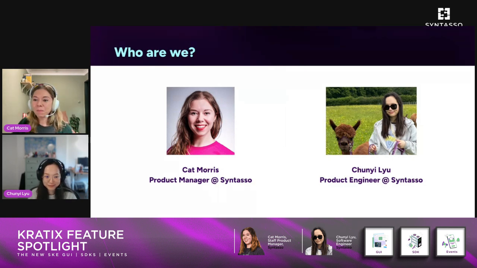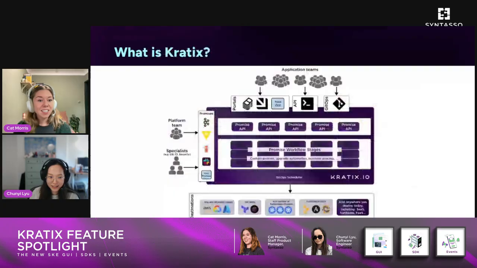Awesome. Thanks, Chunyi. So what is Kratix? Kratix is our open source project for a platform framework. So it is comprised of a bunch of different parts. The key bit that we're going to talk about today is the promise, which is the way of providing something as a service. And it's requested by your application teams through whatever mechanism they want to request things. So we see a lot of users do Backstage through Port or other internal GUI that you've already built yourself, as well as directly through the Kubernetes API, or GitOps is another one that we see quite commonly and is super exciting. The promise contains all of the steps that you need to go through to provision that resource.